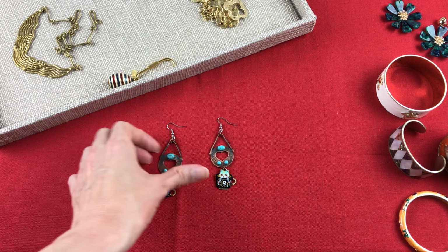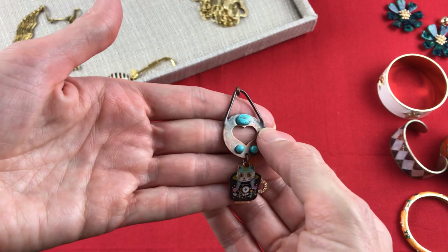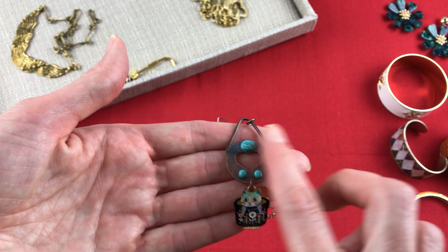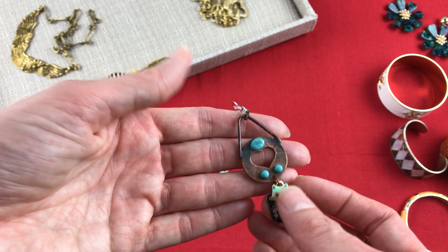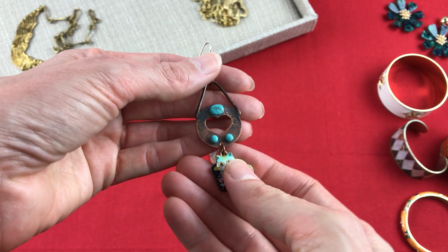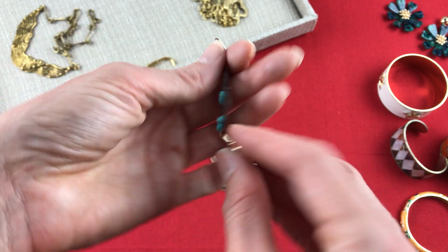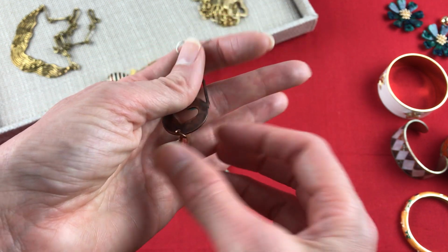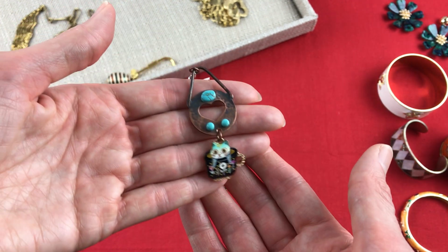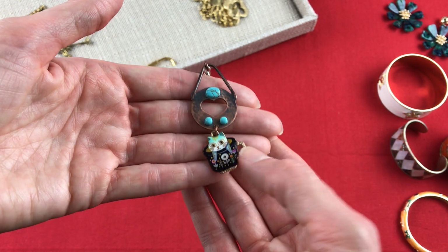And they have this copper, I think it's copper. It could be faux, but it's like copper with kind of a black accent, not a tarnish, but to give it a little bit more of an antique look. Faux turquoise, and it's jewelry by Jake. If you go to look for jewelry by Jake, you'll come across a Shopify store that has not opened. But you'll see a lot of these on Etsy.